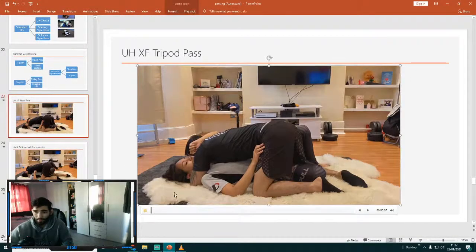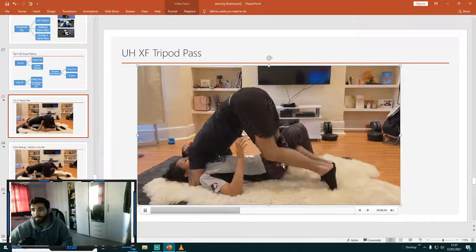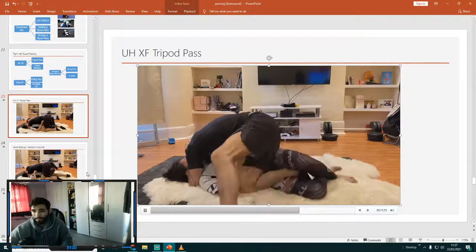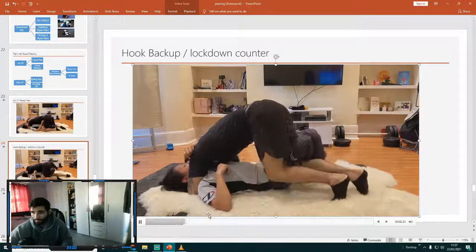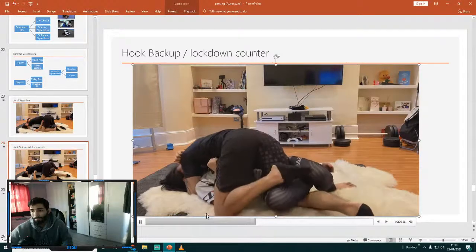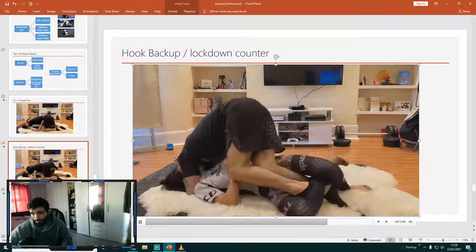First one we try from crossface underhook, tripod pass. Remember to squeeze your knees together, knee to sternum. Slice through. Hook back up. Remember to walk to the side before anything. Pin that down.